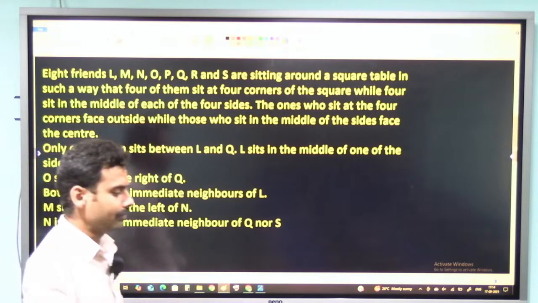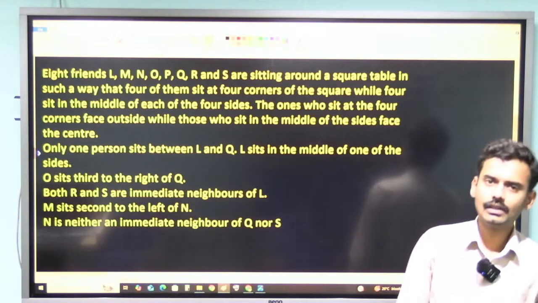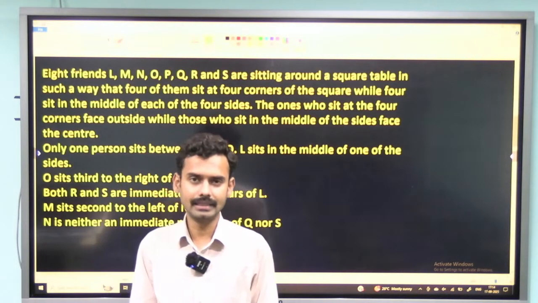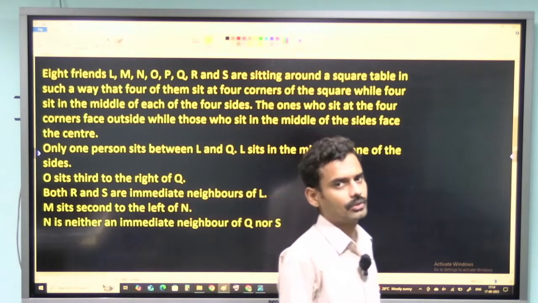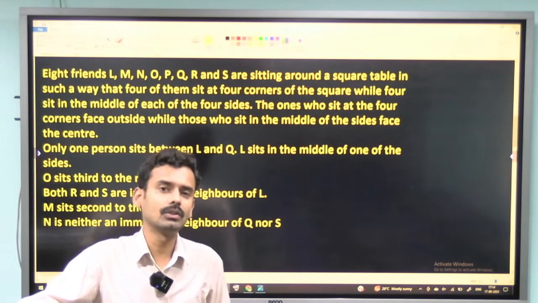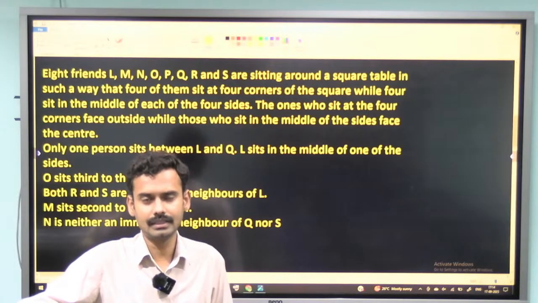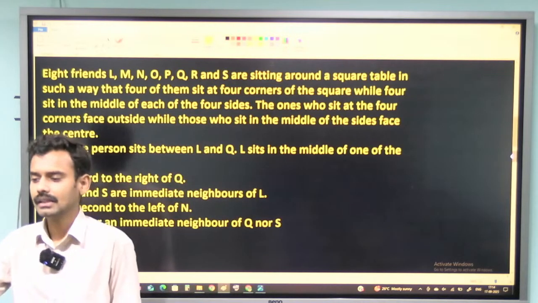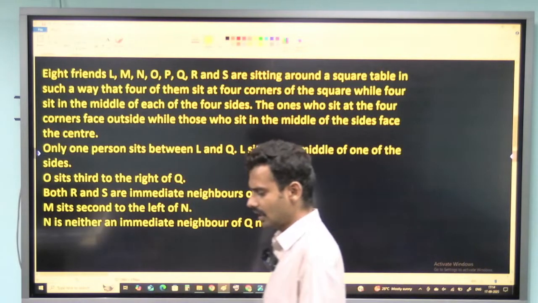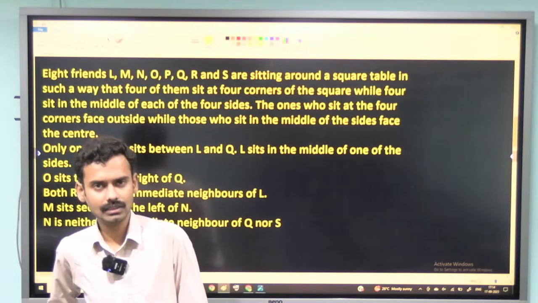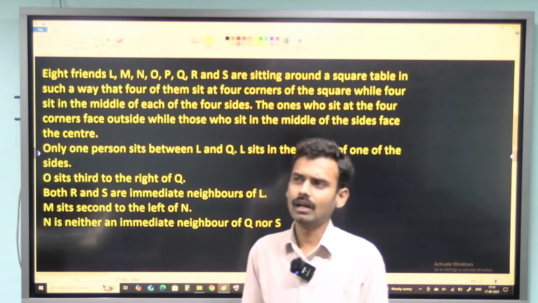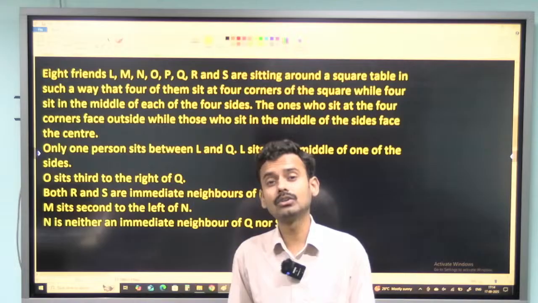The steps that are to be followed in solving a seating arrangement question is that first you need to create a base. Suppose if it is a circular arrangement, you need to create a circular base, and if it is a square table arrangement, we need to create a square table base. If it is a linear seating arrangement, then we need to create a linear base. Like this, first we need to create the base, then we need to recognize which are the direct hints and which are the indirect hints. Direct hints are those which can directly be implemented in the base, and indirect hints are those which cannot be directly implemented. Or else I can say that the indirect hints are those which are leading to more possibilities.